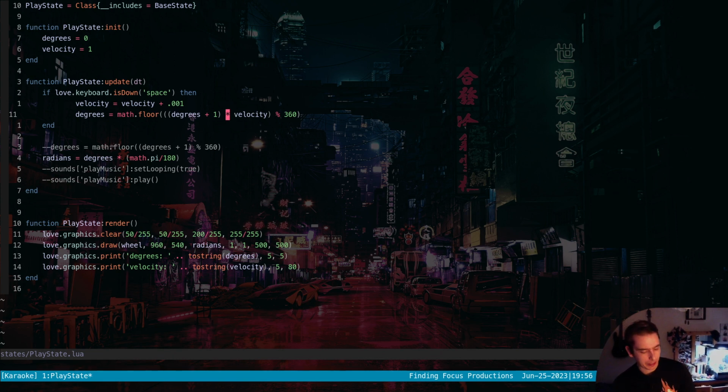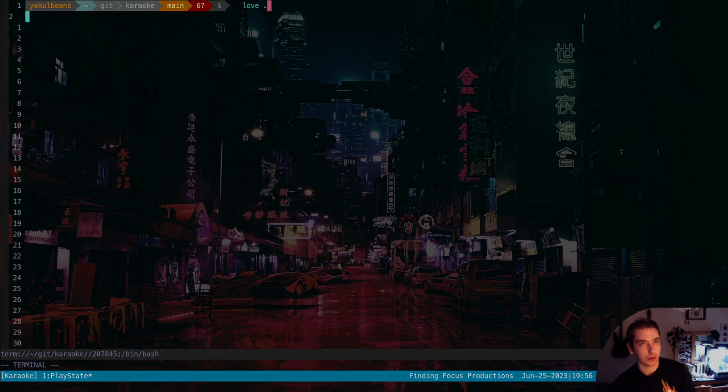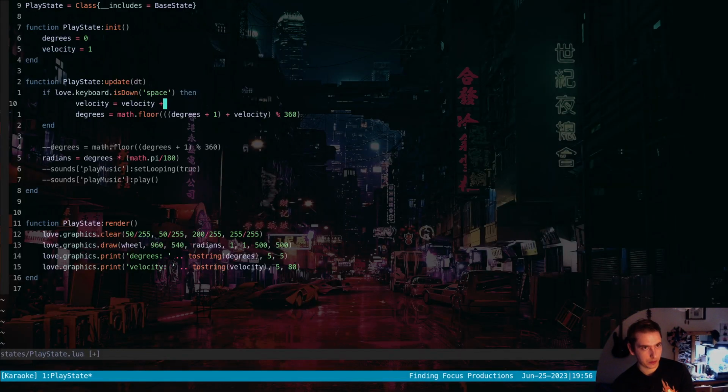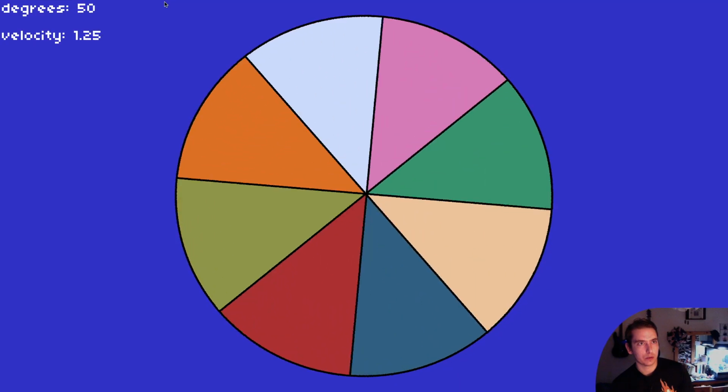What if we don't multiply it by velocity, we just add it by velocity? That'll be a lot slower build-up. And then we can have a reasonable velocity, like a positive number, like 1. Oh, actually, that'll be super fast. How about 0.01? Let's just see what our velocity grows to.